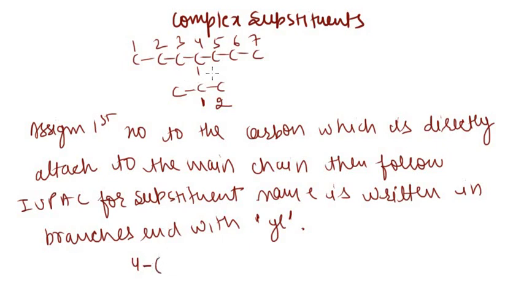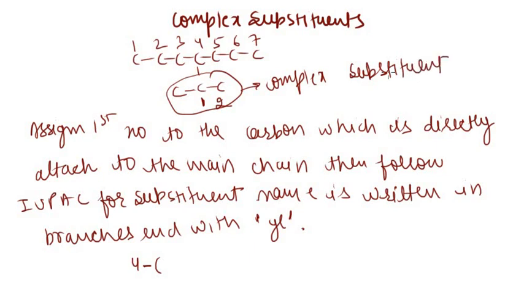This particular one is known as a complex substituent, because this is not a normal substituent. This substituent also has some naming. So we will write it as normal, first writing a 2 degree prefix. What is a 2 degree prefix? The 2 degree prefix is the naming of the substituent. So the fourth number is the substituent, and for a complex substituent we will write it in a bracket.